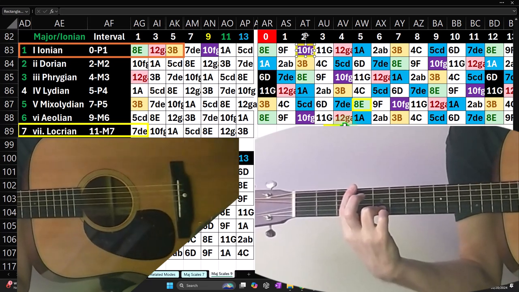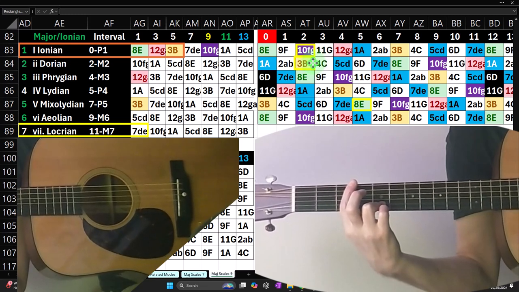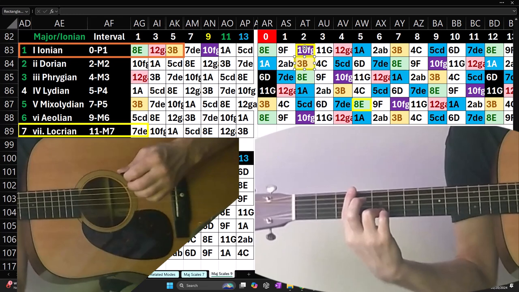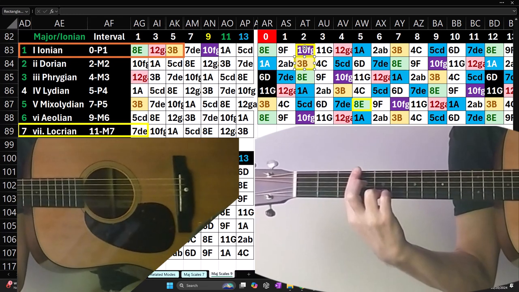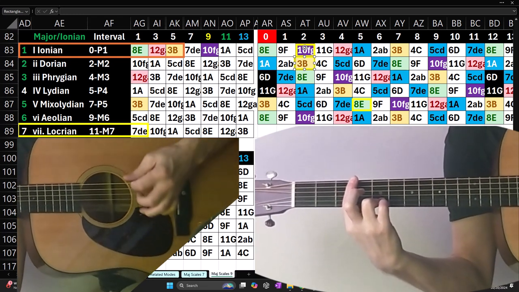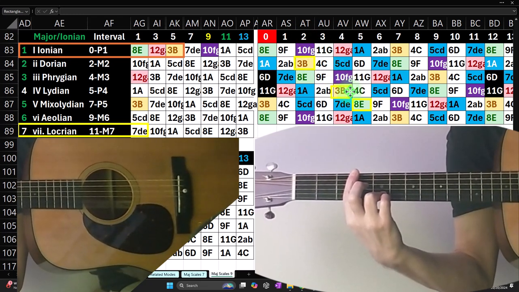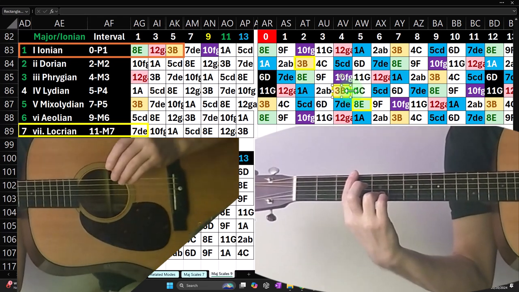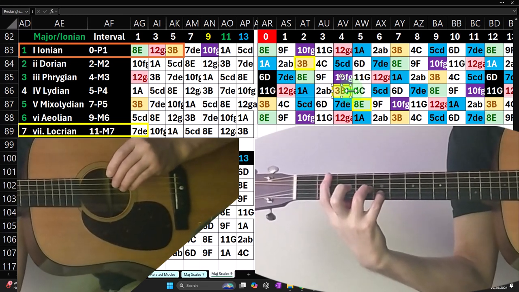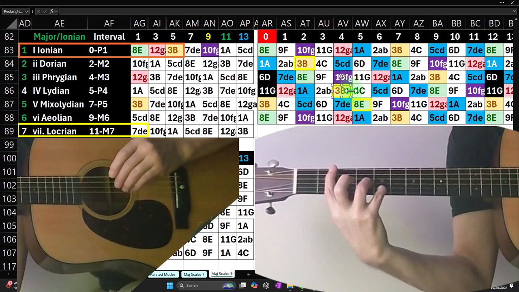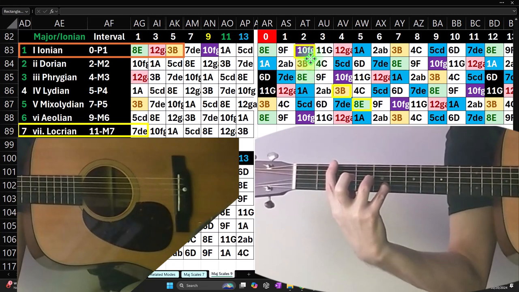Now, I have a 5 and a 1 right under this one, and another 3 over there, so I could just play like that whole thing barred off. And then I'm probably picking up that A, which is an 11 as well. I could just pick up that fifth right there. Doing that, so it could be like, boom, fifth, and then, now wait a second, I'm up on this one, I grabbed the wrong, and then this, right there.